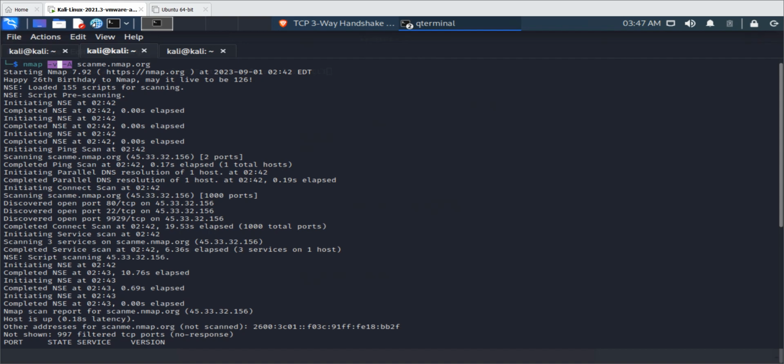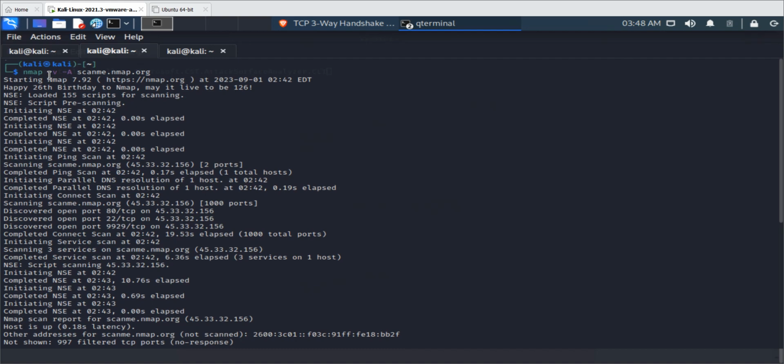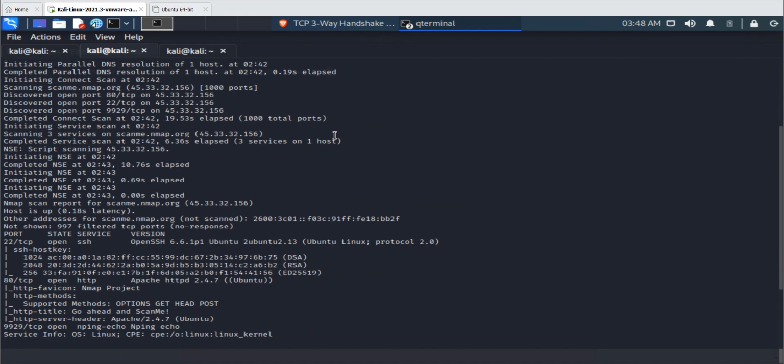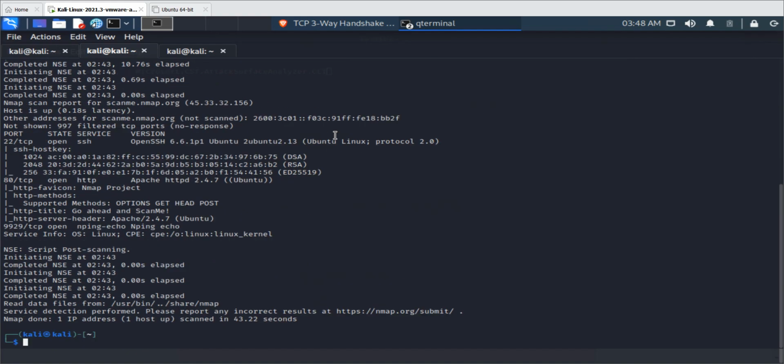What is the V? You need to remember that V is for version detection, and there is also OS detection. So with dash V and dash A, it can scan the remote port numbers, the default well-known port numbers, then the running services and the version information you want to know.